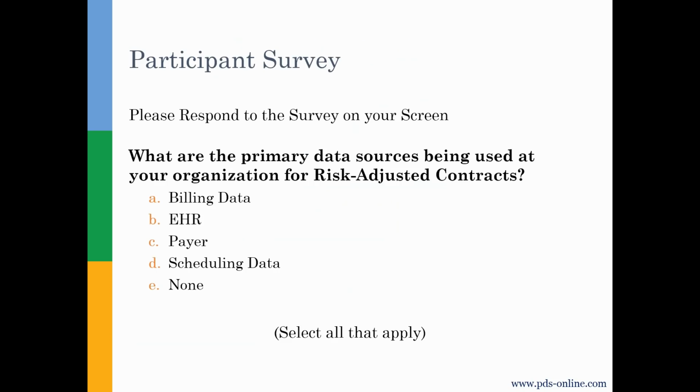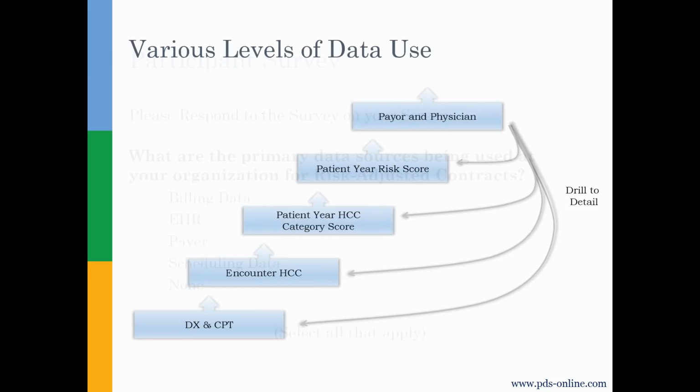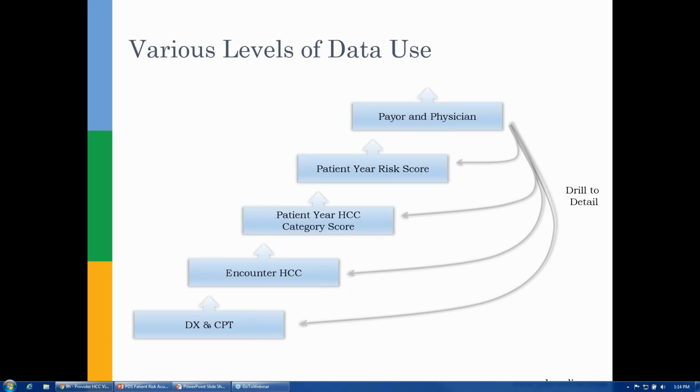It's interesting there that it's not necessarily hierarchical every time. You don't necessarily need to go through patient year score to get back down to want to understand what was the diagnosis code that precipitated the risk score. And that's a great point, Becky, and I'm glad you drew that out, that you may not just drill down level by level. You may be at one level and need to go right to another level of data to answer the questions based on what performance gap you're working on.